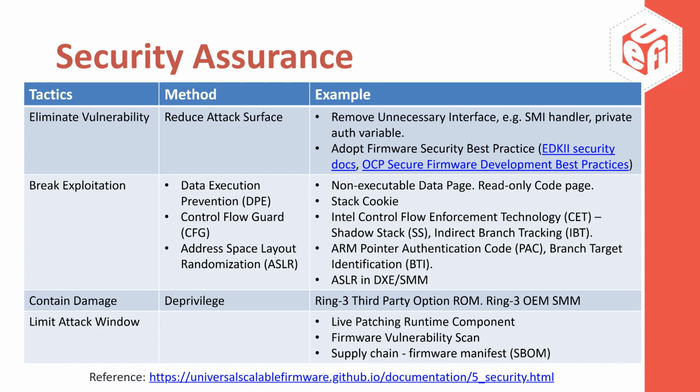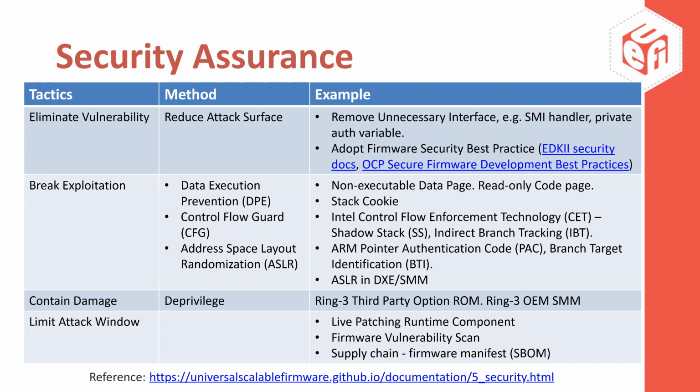You know that the security of a USF firmware is more than measurement, and the table shown here covers all aspects of the security assurance. Basically, we have 4 tactics. First, we should try to eliminate the possible vulnerabilities. Reducing attack surface is the best way. For example, we know that the SMI handler is a big attack surface in the OS runtime. As such, we should try to reduce the SMI handler as much as possible.